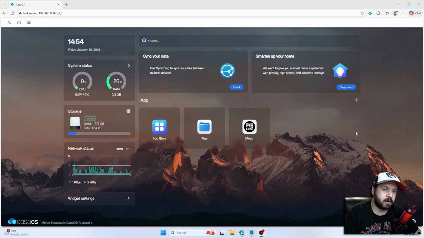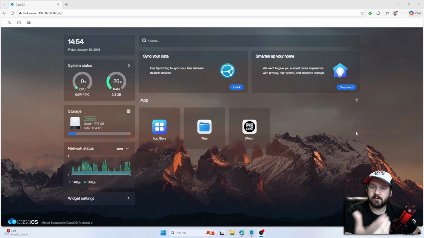This is a local cloud you can build on your network, and you can attach hard drives to it. You can use internal storage depending on what you're using. And I just wanted to show it off, show you how to get it set up and how to get it installed. But I have a problem. Right now, the current GUI that you're looking at, so the software we're going to use is CasaOS. I think I'm going to call it CasaOS for this video. I may be saying it wrong.